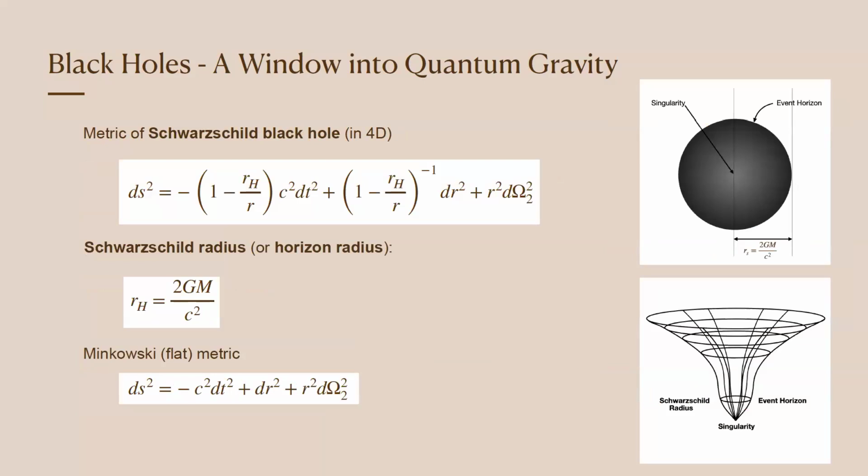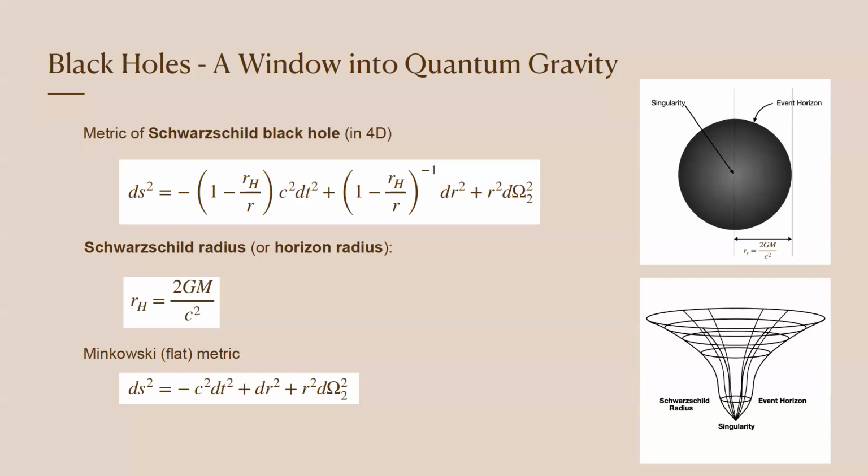Now coming to the metric of the simple spherically symmetric black hole, which is called the Schwarzschild black hole, in 4 space-time dimensions, it has this particular metric. Here we can see certain interesting properties. One is this particular length scale. When this length scale is equal to this, we get a 0 here, and we get 1 over 0. So the metric shows some funny behavior. This length scale has a name. It is called the Schwarzschild radius or the horizon radius, which is given by this. It's proportional to the mass of the black hole and Newton's constant.